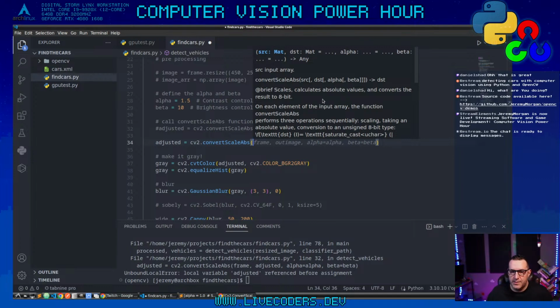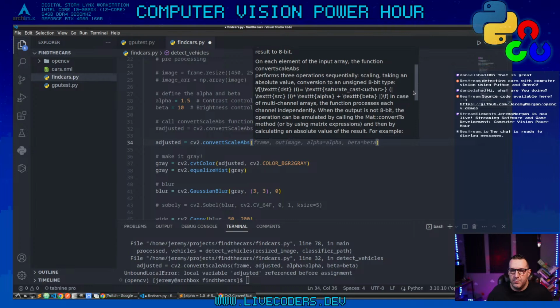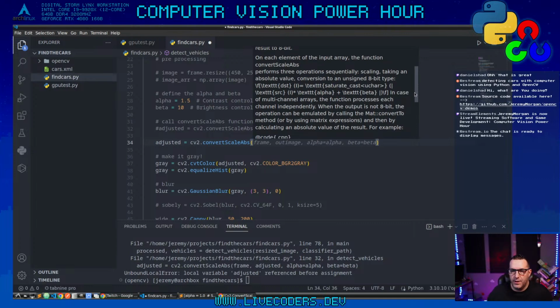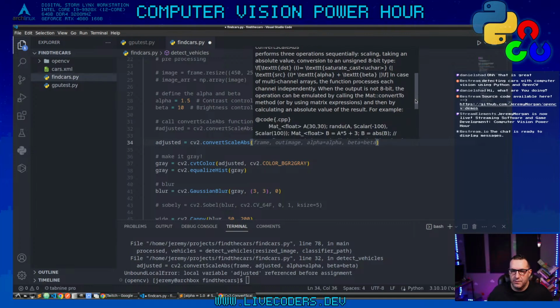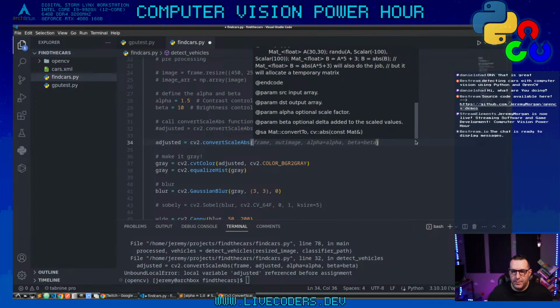Convert scale ABS. It's absolute values, converts the result to 8-bit. On each element of the input array, the function performs 3 operators: scaling, taking absolute value. Param, source input array, destination output array.